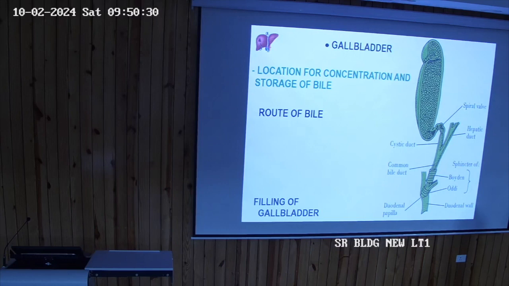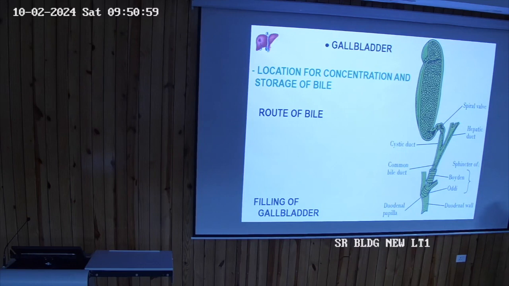What is the function of bile juice? Emulsification of fat. So when it gets stimulated, it is going to secrete the bile into the second part of the duodenum. Where is the food coming from? From the stomach, which is highly acidic. So the secretions from here are alkaline in nature. The secretion from the pancreas is again alkaline in nature. So this is going to neutralize the acidic chyme which is coming from the stomach.